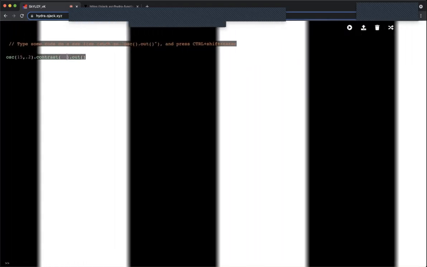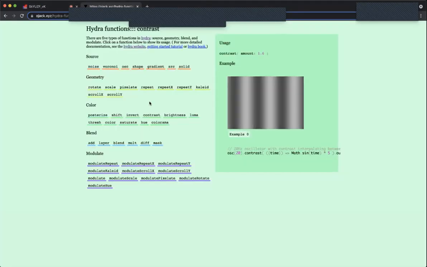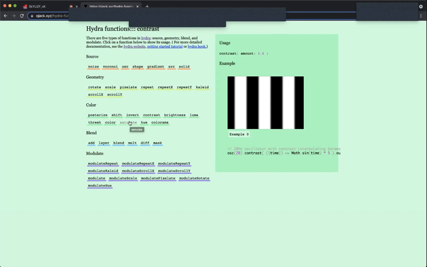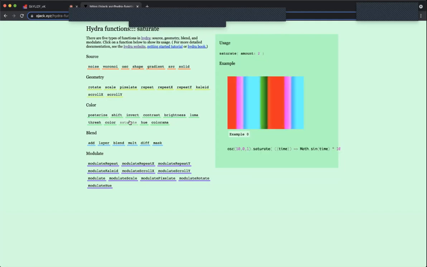the black and the whites come closer and closer together. So if I make that even less, it's almost gray, right? And that's because it's under 1. So if it's just 1, that's regular. But if I make it higher than 1, you see how now it's pretty extreme, right? So 1 is normal, and then if I increase it past 1, it gets way more severe, right? So that's contrast. And then saturate will be our last one for color for today.